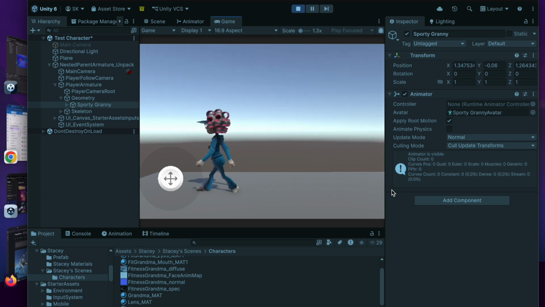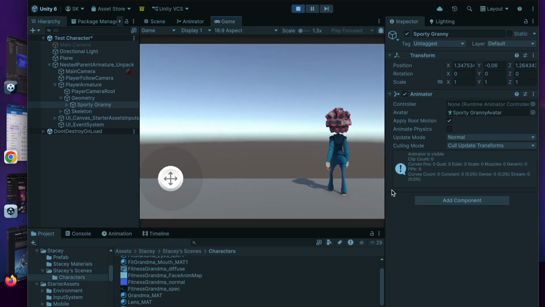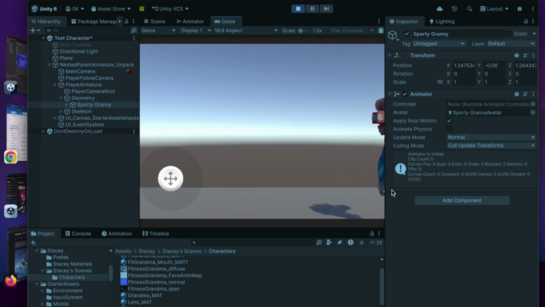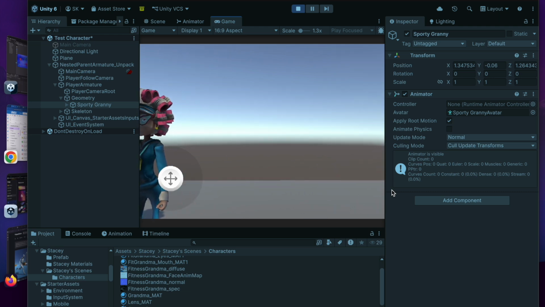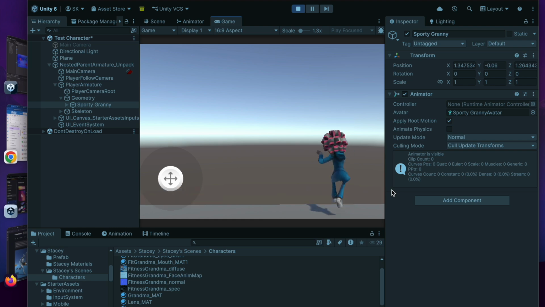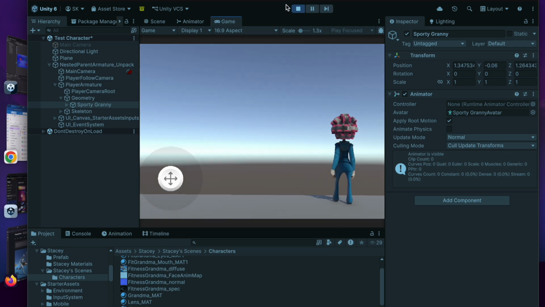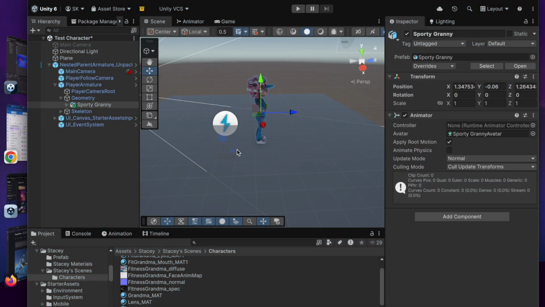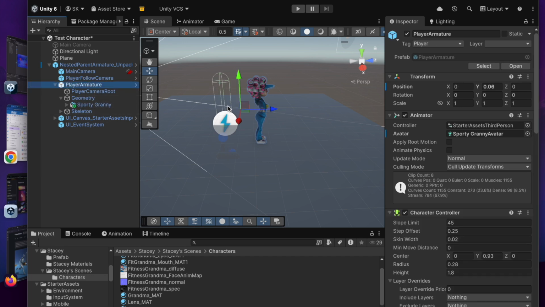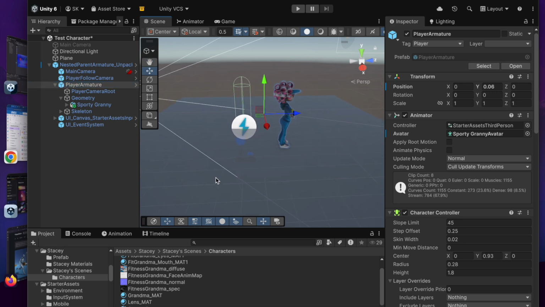So she's slightly sinking into the ground, and that's because she's a little bit smaller than the other character. But she's functioning properly. We want to just double check a few things. We can go onto our player armature, and you can see that the capsule is far away from her.